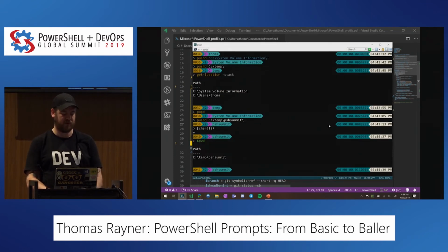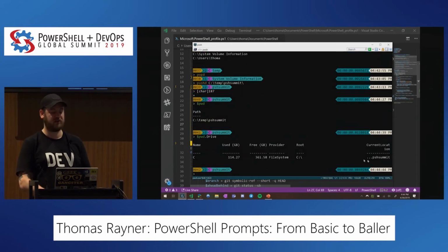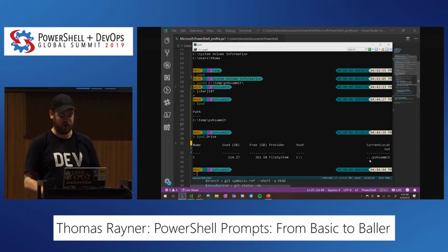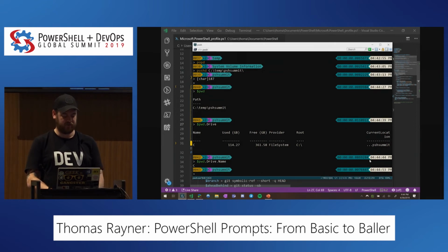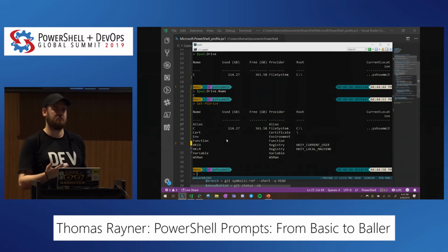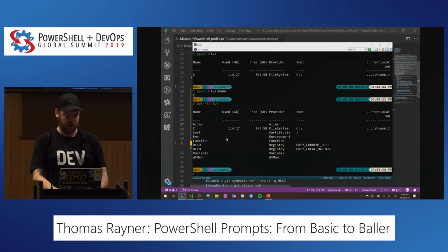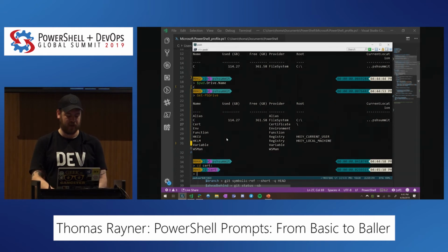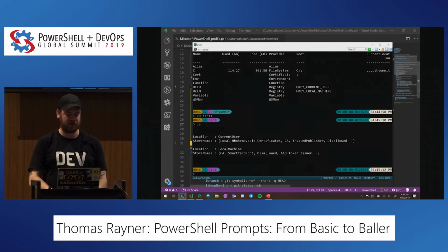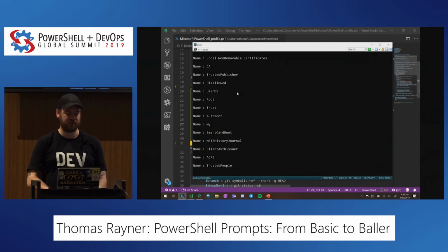So you know if you go $PWD, you can get the place you were in. If you go dot drive, you get a whole bunch of information about the drive, and you can just isolate the name, which is handy because if you go get PSDrive, there's not just drives. You guys probably know this. There's not just drives for like your C drive. I've also got like a certificate drive and an environment drive, and I can go cd cert, and now I'm in the cert drive. And if I do a directory listing, oh, it's like the certificate stores on my computer. I can go like ls current user and see the different certificate stores that are in there, right?